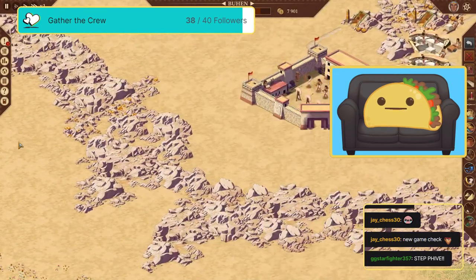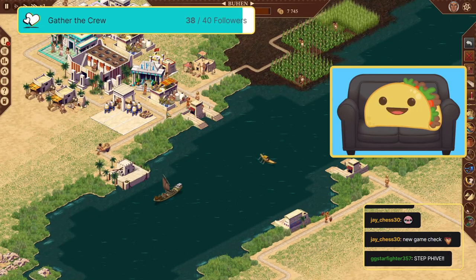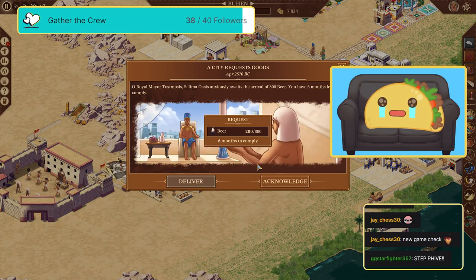Oh no. I just finished building that ship! Oh no, wait, we needed that! Well, that's too bad. That is really poor time. Oh no. Oh, that's so bad. Set decided to destroy our boat literally like 3 days before we needed to send troops there. That is really bad. Oh man. Okay, so Saradat Kadim is just gonna get destroyed, I guess. My bad, guys.